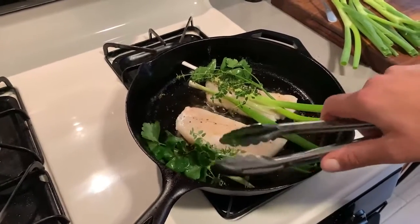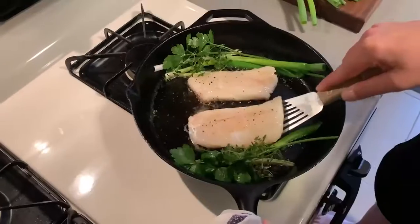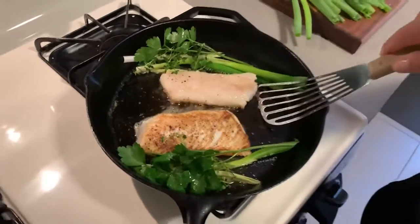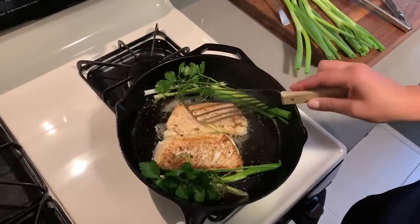Now after doing that for a couple minutes, you're going to take your herbs and set them to the side. Now about 3 to 4 minutes has elapsed here. So now we're going to flip over the fillets, and you want to make sure that you let them cook for 3 to 4 minutes so that when you go to flip them over, you have a nice crust on the fish.